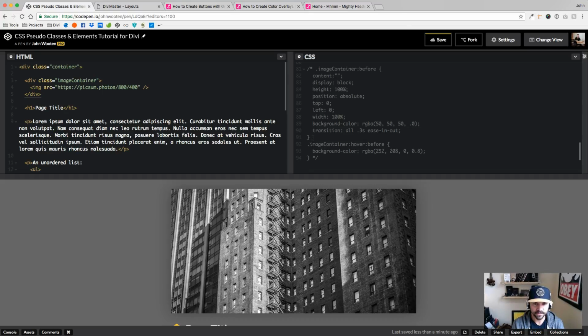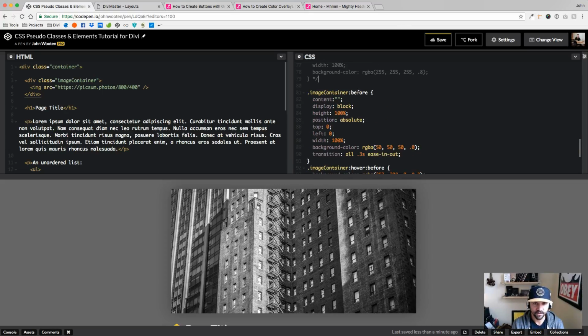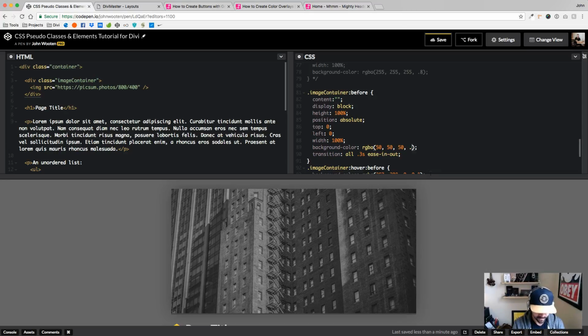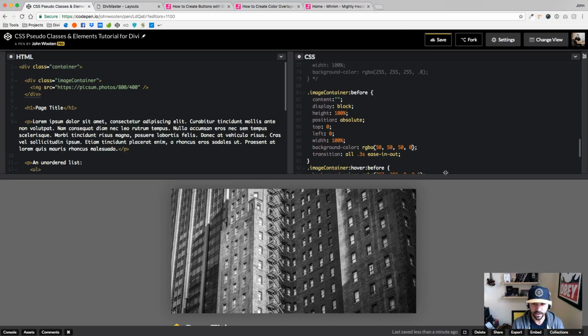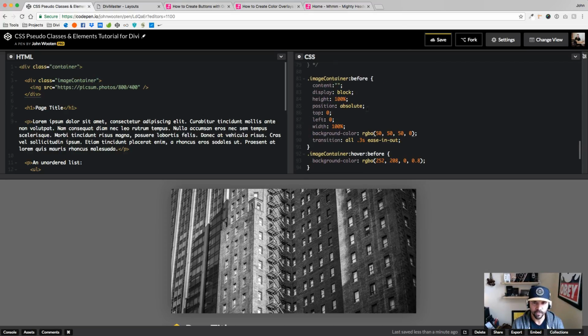And then the cool thing is, here I have one where I'm setting the ::before pseudo element's background color all the way to 0. Here it's like 0.5, but I'm doing all the way to 0. Actually, I can just do the 0 there. And then I'm saying, hey, when I hover over my image container, go to the ::before area and change that background color to this yellow color. And then I have that transition all. It's going to help it be a smooth transition. So that gets me this kind of effect.